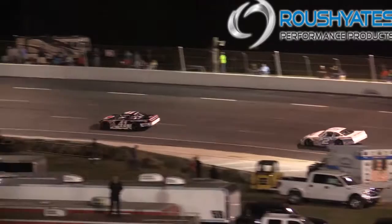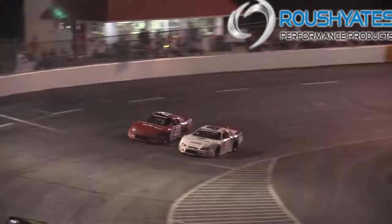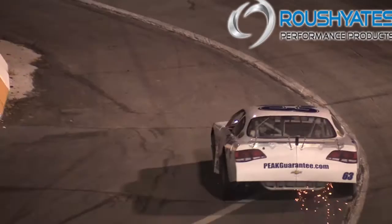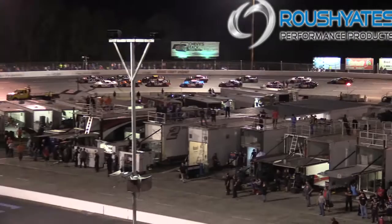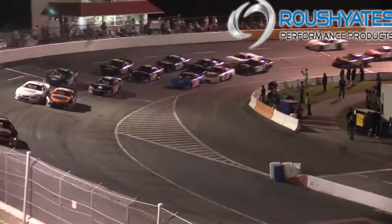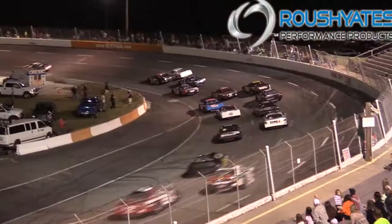Caution is out. Christian Paywood has a flat tire in turn number four, and that is going to set up a three-lap shootout for the end. This is not what Brayton Hawes is wanting to see — not what Myatt Snyder is wanting to see either. The Dick Shirley Chevrolet pace car makes its way off. Brayton Hawes is the leader, Myatt Snyder in second. Three circuits remaining to determine the winner of the Orange Blossom 300. Hawes takes a rim ride around Snyder. Snyder hip-checks R.D. Smith out of the groove, opening the door for Justin Kreider, who shoves his nose right in there. They're two wide, three wide, even four wide behind them with two circuits remaining.